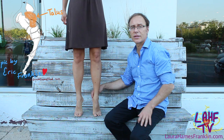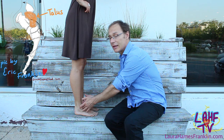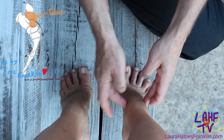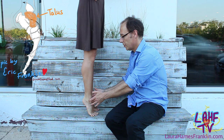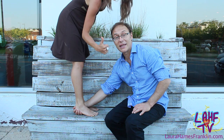Okay, so once again, let's show it from the side. Once you go down again, Laura, I put my finger here on the front of the talus, and then as you go up, just imagine the talus sliding forward like this, straight forward. So let's try that again and keep the talus nice and centered as you do this. Just imagine it moving forward in space, forward in space, forward in space. That's really beautiful. And go back towards the heel again. And go forward in space. Okay, excellent.